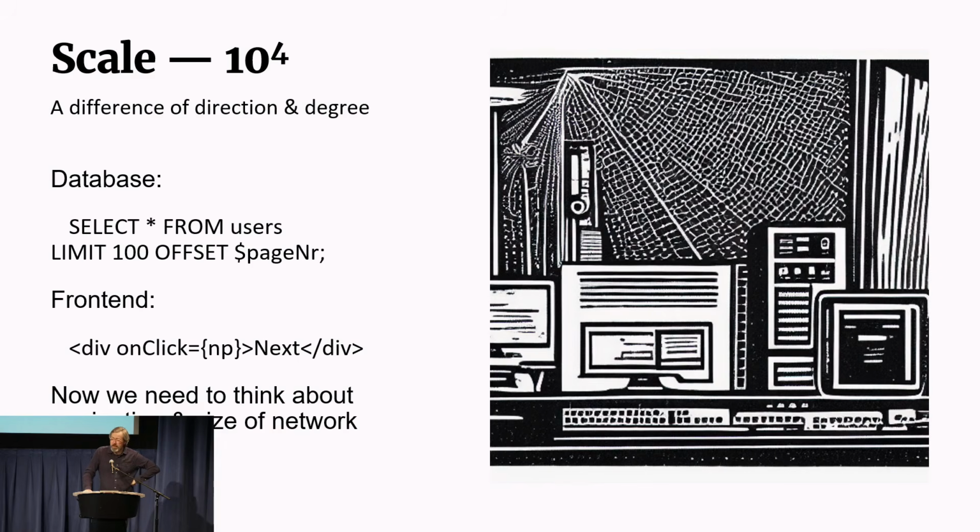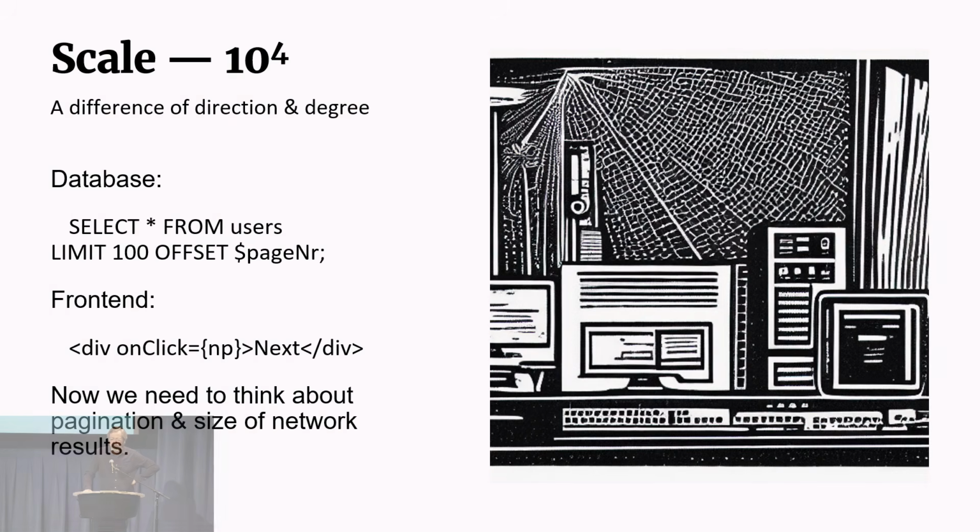Okay, well, now we're at 10 to the 4. Okay, you've got 1,000 users or so. Okay, well, we can't just render all that on one screen. Okay, well, we're going to use one of those offset SQL things, right? We know about this. And then we're going to need pagination, I guess, and you got to click through. Okay, yeah, sure, we can still do this. This is fine. You don't want to request all that. It's a pain to scroll through.